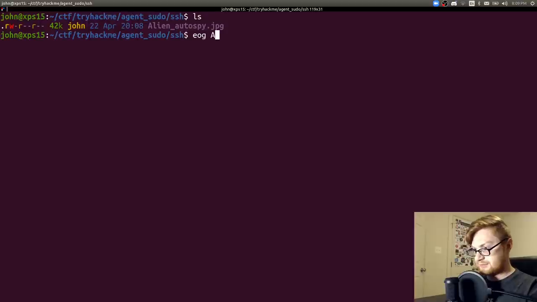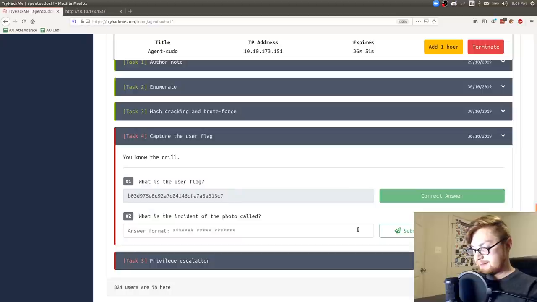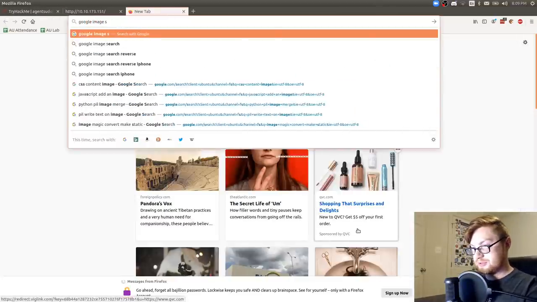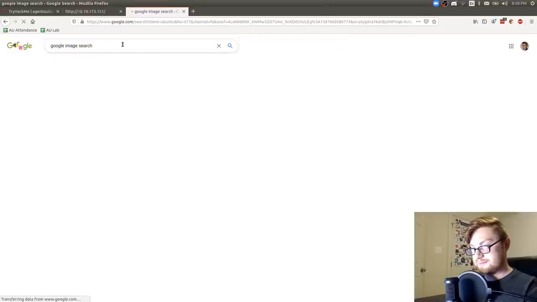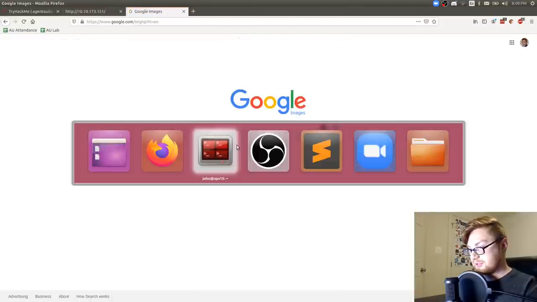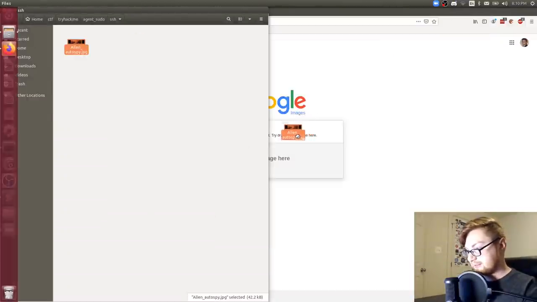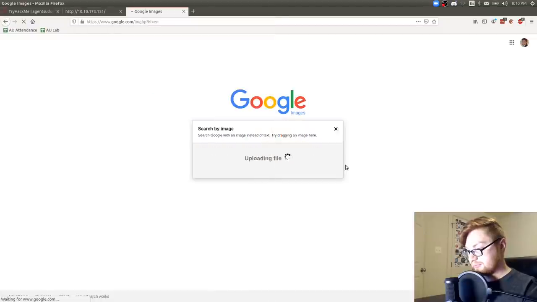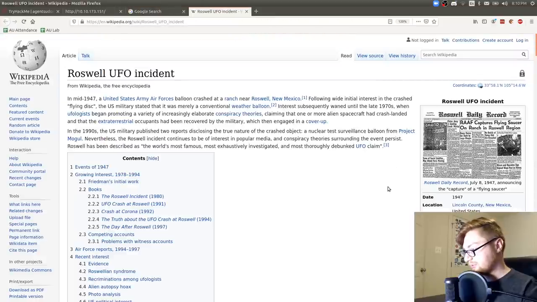Alien autopsy. I don't want to look at this image again, but I feel like I have to. Gosh, that's so bad. Let's see if it's a thing. Google image search, reverse image search. There we go. Let's just grab this file and drag it there. Let's see what we have. Roswell UFO incident. Oh, goodness. I don't like those pictures, man.